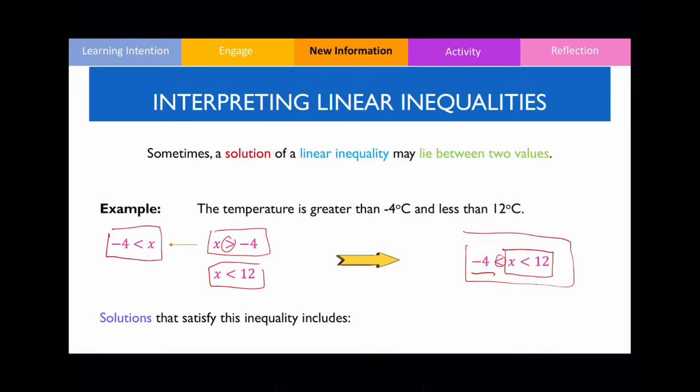And as such, solutions that will satisfy this particular inequality would include these numbers here. You can choose any numbers. These are all solutions for this particular problem, okay? 12 should not be included at all. My bad, I just realized that, because it's less than 12 degrees, so 12 is not included at all.